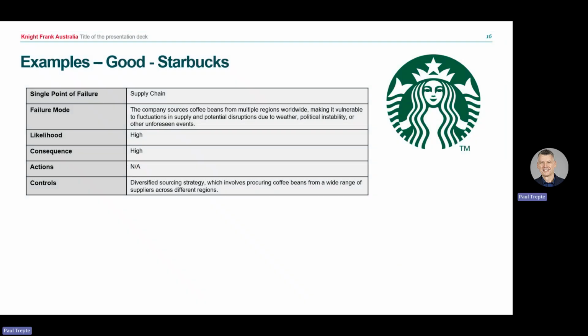So I'm sure we're all familiar with the Starbucks coffee chain. Well, Starbucks sourced coffee beans across the world and started to see that their business was at risk from fluctuations in supply due to weather and political disruptions. To address this point of failure, they decided to implement a diverse sourcing strategy where they ceased reliance on one supplier from each region, and they now use multiple suppliers. And this is an example of good risk management. So high likelihood, high consequence. If they haven't got coffee beans, they can't supply.